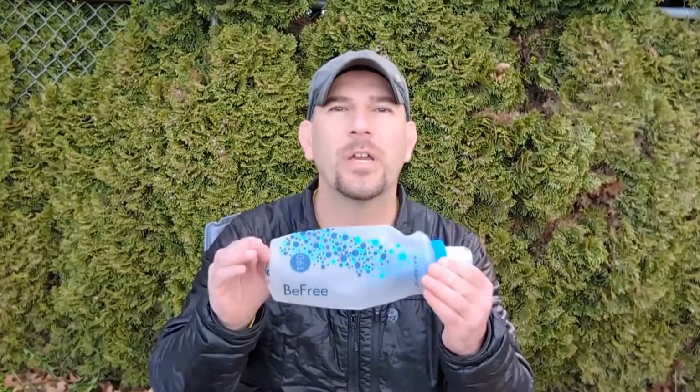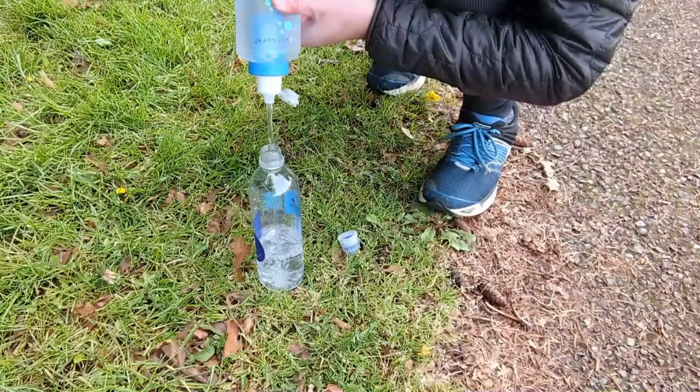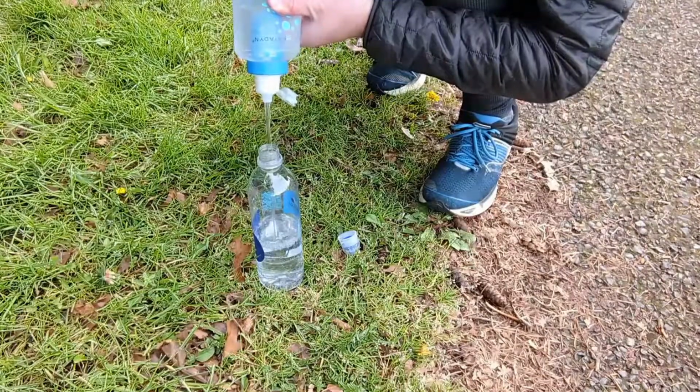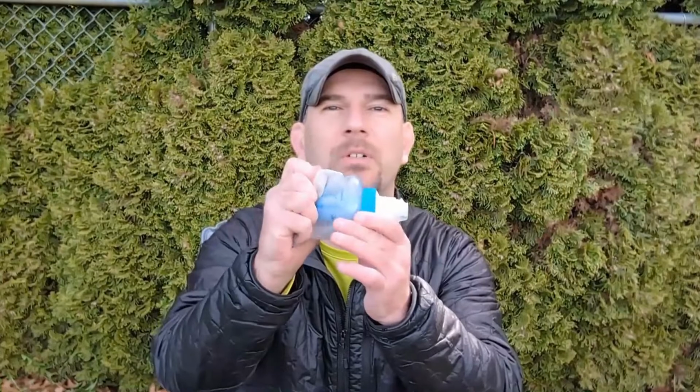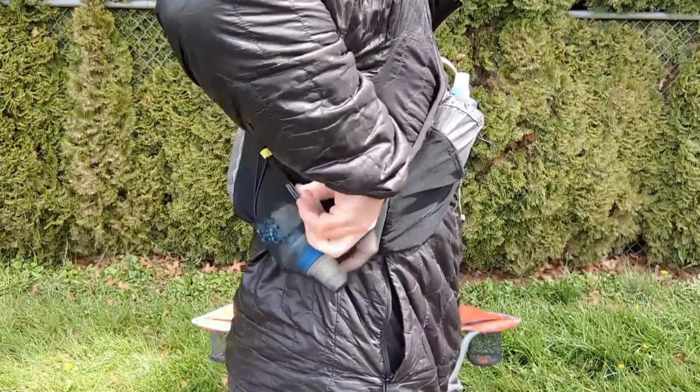My second like of the BeFree is the very quick filtration rate of 2 liters per minute, allowing you to fill up other water bottles or other flasks quickly. My next like is that the flask is collapsible, giving this great packability. This means that this is a great space saver, allowing you to carry more gear or water in your pack. And when this is empty, it can collapse into a very compact size, and this allows me to store this right in the side compartment of my Camelback Ultra Pro day pack.